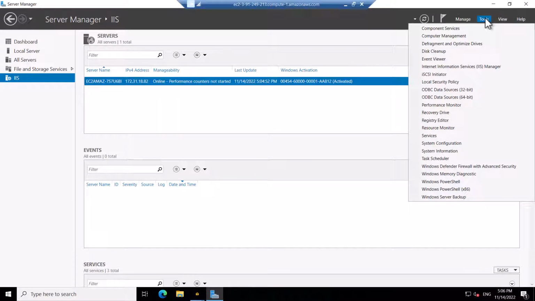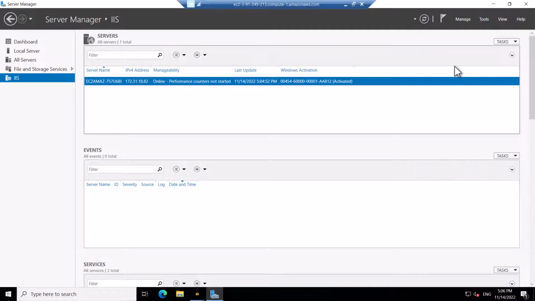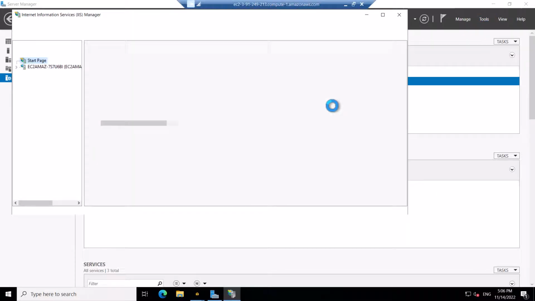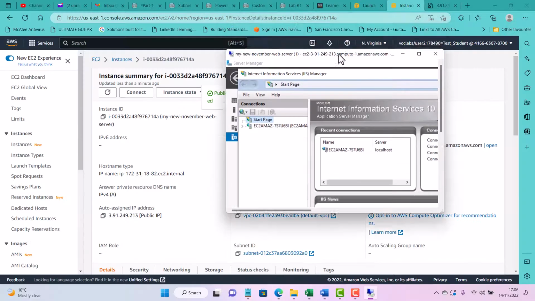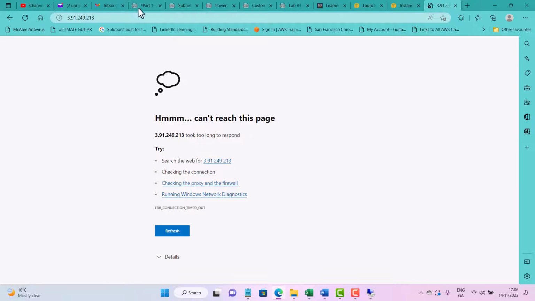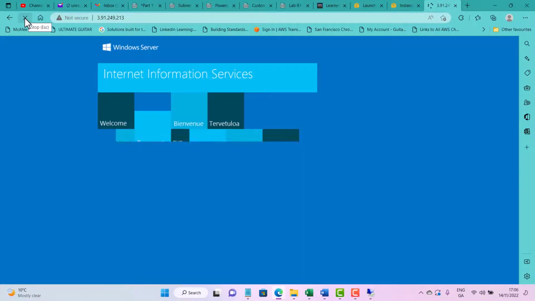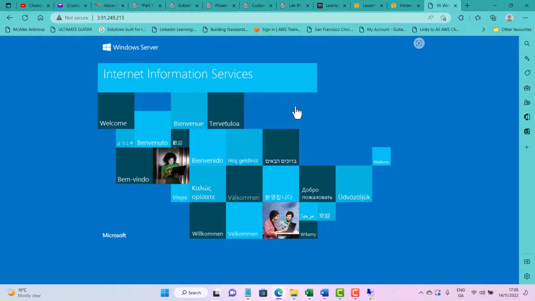Typically, you're going to go to it from here. So this could be all your tools. So let's just get it from there. And what we're going to be doing is setting up a little website. Well, you actually have a website. So if we go back out here to Planet Earth, remember how this didn't work before. If I refresh this, now it should have our default IIS website there, right?